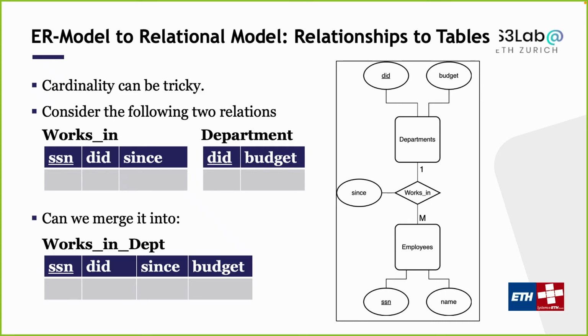And then if you merge these two relations, you are going to store all that information about the same department multiple times in the merged relation, right? Because for every single department, I need to store its budget. But since I'm merging that with the works in relation, the same department can have multiple rows, and for each of those, I'm saving the same piece of information. Make sense? So what is the problem with that?